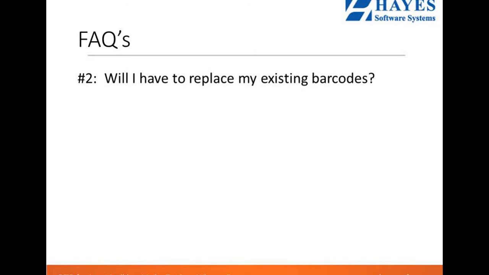Will I have to replace my existing barcodes? There are two options that you have available to you. You can either keep your existing labels and simply add a blank RFID label or one with the district's logo. And your other option is to have RFID tags printed with the barcode or your asset number and replace and update your inventory records with the new RFID embedded barcode number.